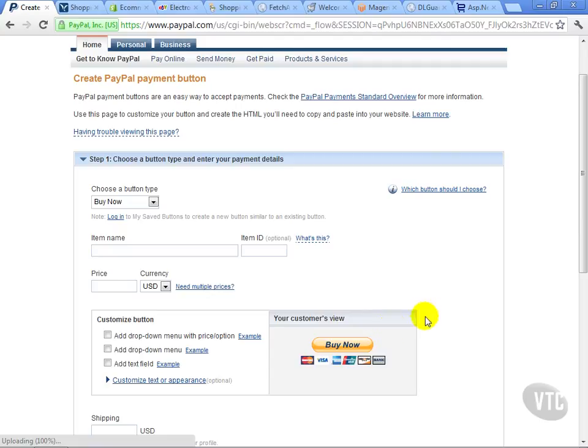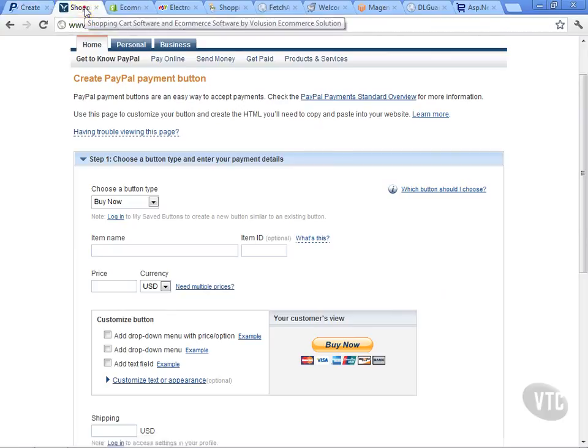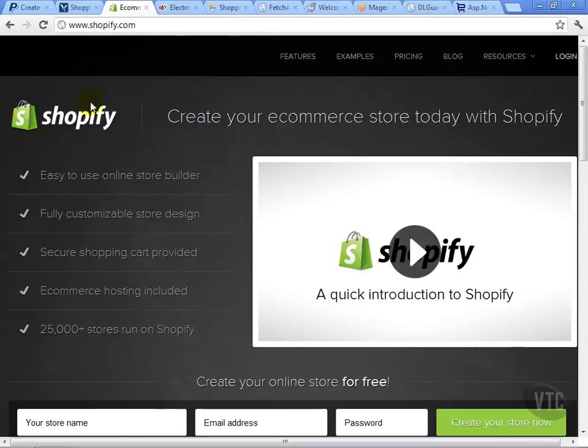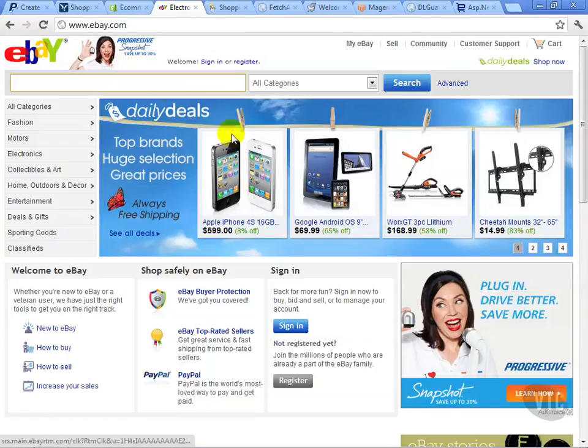Now, if you want to sell multiple products, you want to set up an online store. One thing you can do is set up an online store that is hosted. There's many hosted solutions out there. There's things like Volusion. There's Shopify. I could use eBay to sell my product.